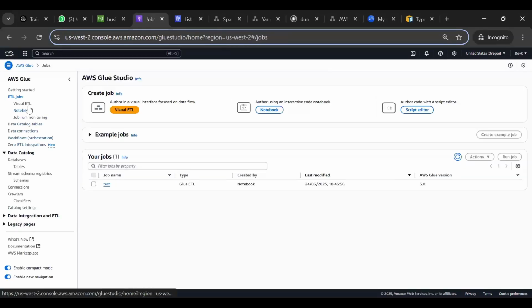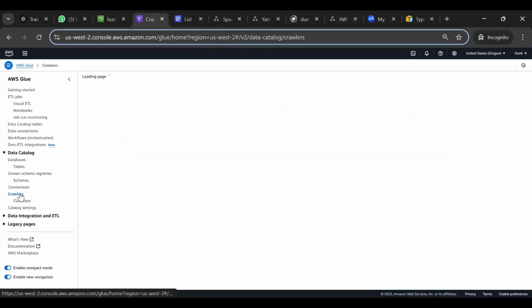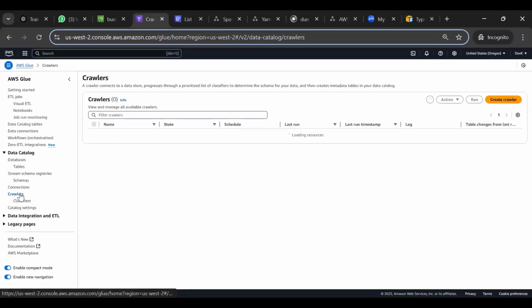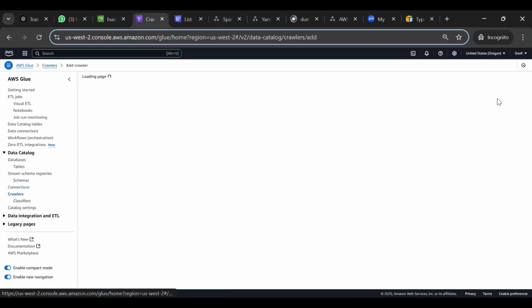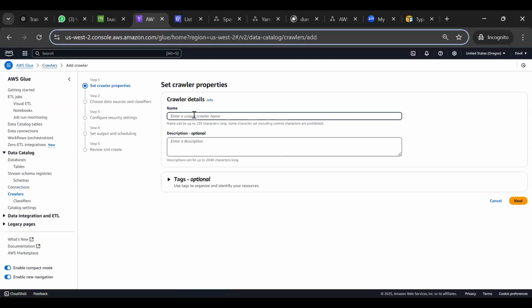Since we wanted to create a table out of the data which is in the enriched layer, that is the business layer, I will click on a crawler, because I wanted to crawl that data and generate the catalog out of it. So how to do that? Let's hit create crawler.